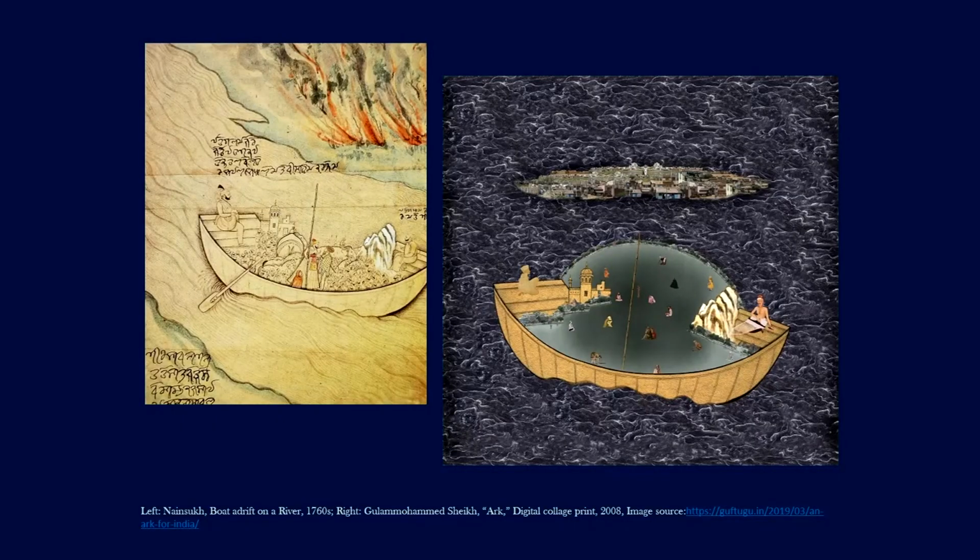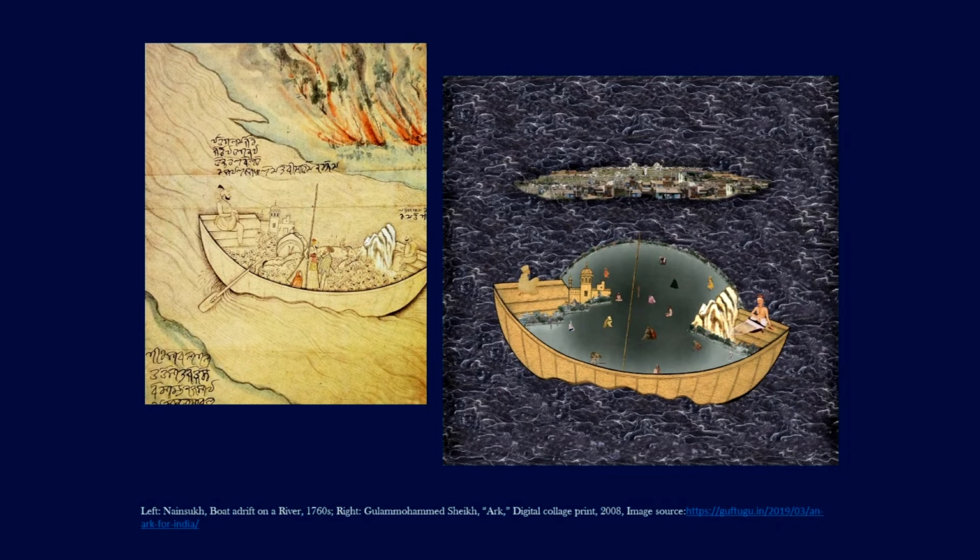In this one as well, we see this idea of the turbulent water that is there in Nainsukh's drawing of this river. Perhaps this is Bias. This idea of turbulent water is then extended, and it marks all the margins of this print. And in the center, there is this boat which is recognizably from Nainsukh's drawing. But there are certain things which are different.